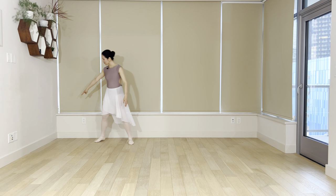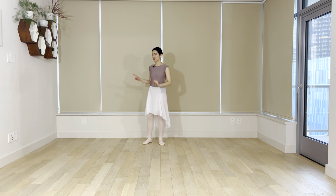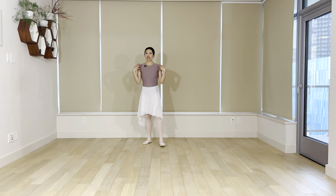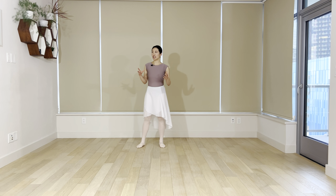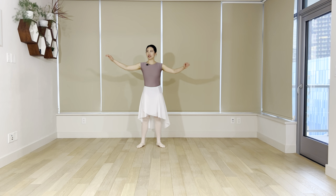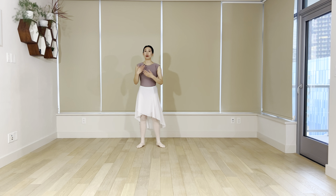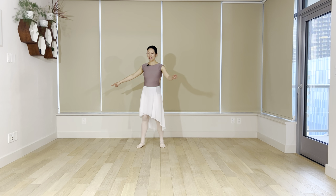So we're really traveling from corner to corner. Most ballet classes, center combinations are structured to move from corner to corner. For me, when I teach beginner ballet, I tend to move from one side of the wall to the other side of the wall because this type of horizontal movement makes more sense for people. But since we're getting towards the end of the beginner series, we want to start introducing these corner travels so that you will be ready for a more advanced class in the future.